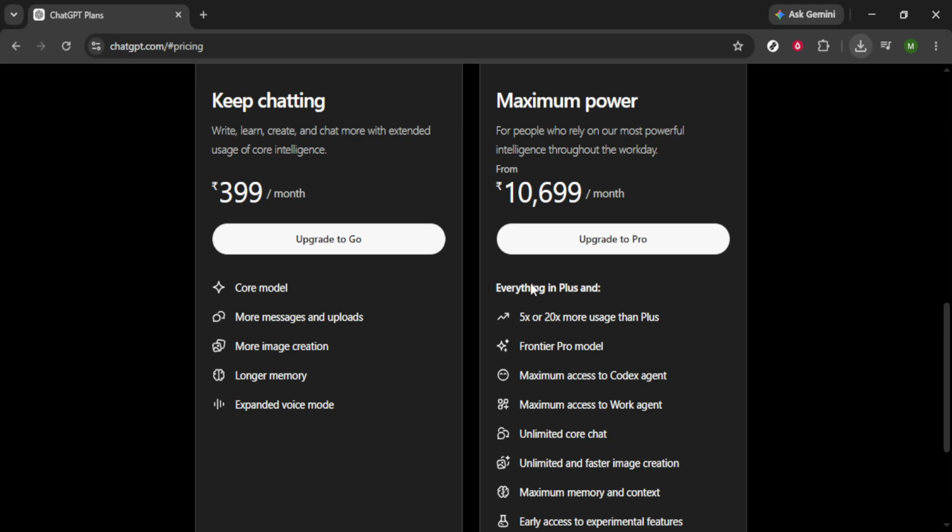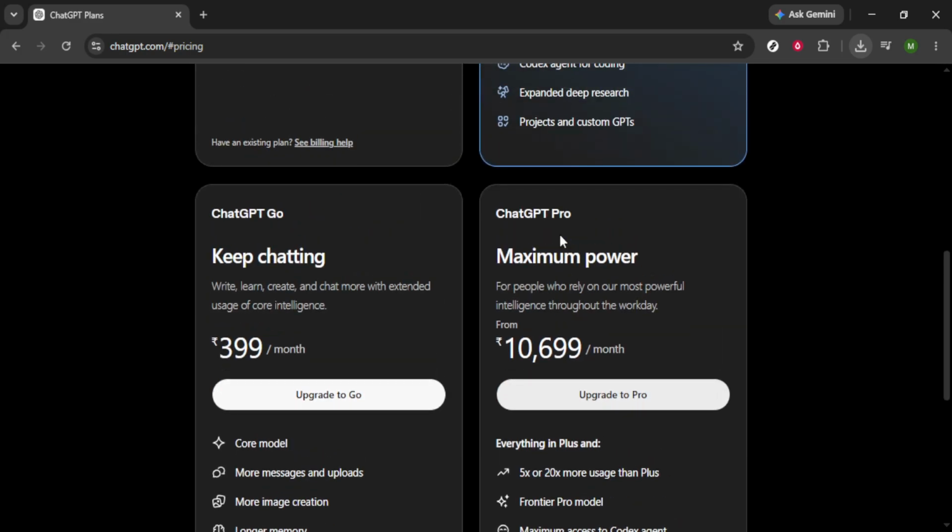A smart practice is to consistently compare the monthly price against how you're actually using the service. If you find that you're only accessing premium features sporadically, consider switching to a lower-cost plan that fulfills your everyday needs. Many users overlook this simple strategy. Choosing the lowest plan that still provides the tools you require can often make a significant difference in what you end up paying. Also, make sure to keep an eye on temporary promotions, changes in regional pricing, or any new plans that OpenAI may introduce from time to time.